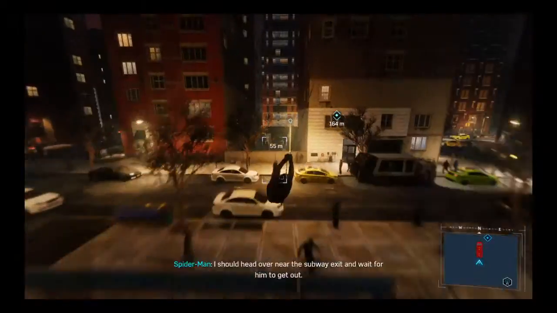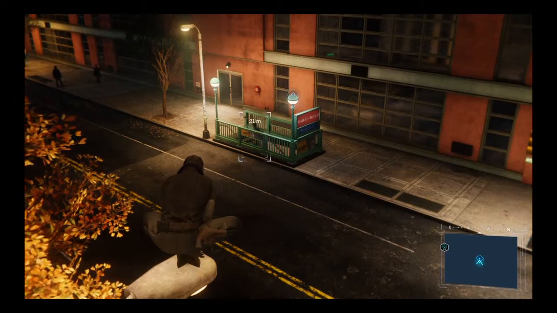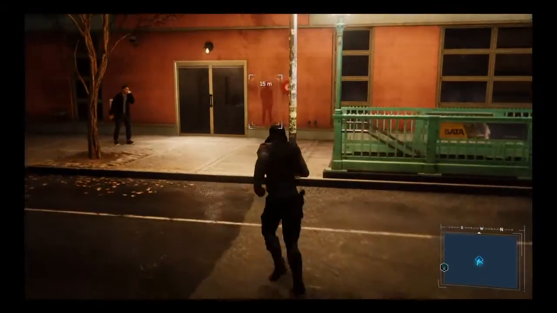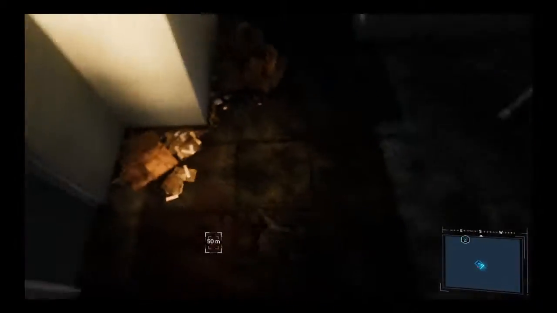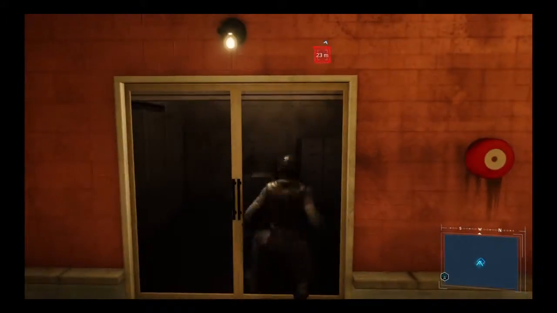End of the line. I should head over near the subway exit. Wait for him to get out. What a good side quest. He's heading for that office building. Wait, should I go in? Probably. Nope. Oh shoot.